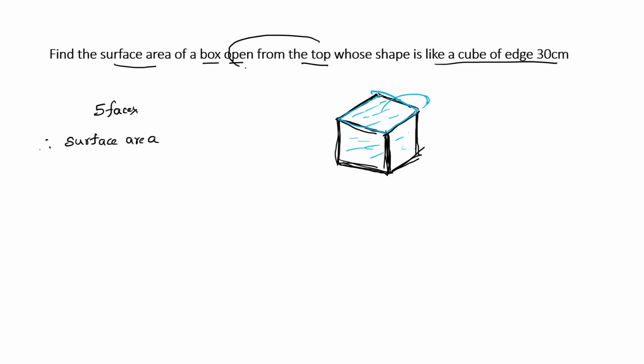Okay, so here the top face is removed. See, open from the top, that means top face is removed. So remaining we will have 5 faces, so 5a square. So understand the meaning. Okay, అంతేగాని లేటర్లో TSAలో మాట్లాడితే కుదరదు. ఇక్కడ ఏంటంటే ఒక సర్ఫేస్ రిమూవ్ చేశారు కాబట్టి టోటల్ 6 ఫేస్లో ఒక ఫేస్ తీస్తే ఇంకా 5 ఫేస్ ఉంటాయి కాబట్టి 5a square. So 5 into a is 30 centimeters. Edge means this side. It can be called as edge or side. So 5 into 30 square, it will be 5 into 900. So 4500 centimeter square. Right.